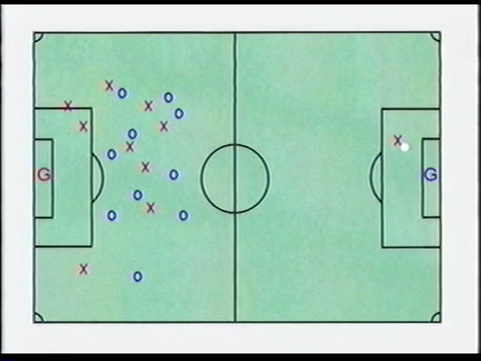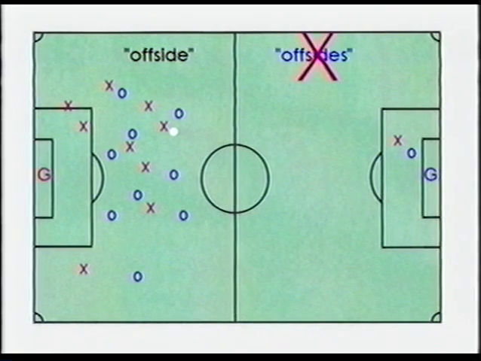A player who did this was said to be off his side, because the word side is the British term for the word team. This was not considered proper sporting behavior, and so a rule was instituted requiring attackers who did not possess the ball to have a minimum number of defenders between them and the goal. The actual number of required players has varied over the past 100 years, but it currently stands at 2. The infraction is called offside, since it is derived from the term of being off one side. It is not called offsides. That is a penalty only in American football.